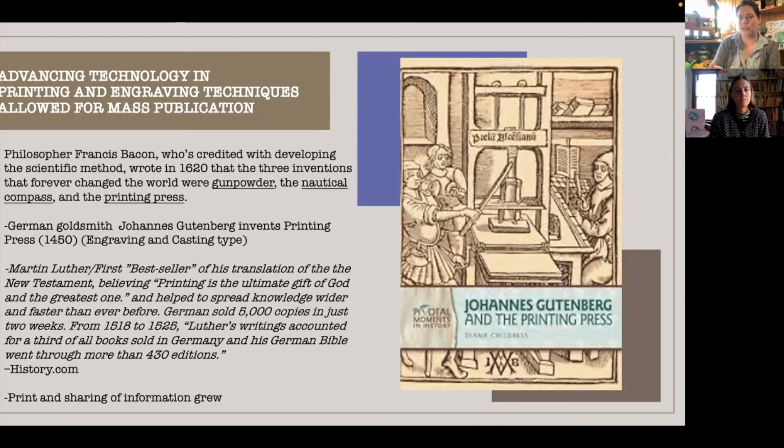And so, when he had, I guess, translated the Bible for the New Testament and had access to the printing press, the amount of copies that were able to be distributed because of that, and we're going to put it into perspective with the little golden books and how many books they were able to print within a very short amount of time. It's insane. And it changed. Even though it seems so long ago, it's just a blip of an eye where in a short amount of time things drastically changed. Do you know what I mean?